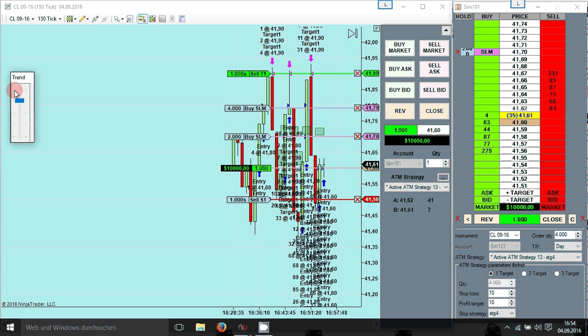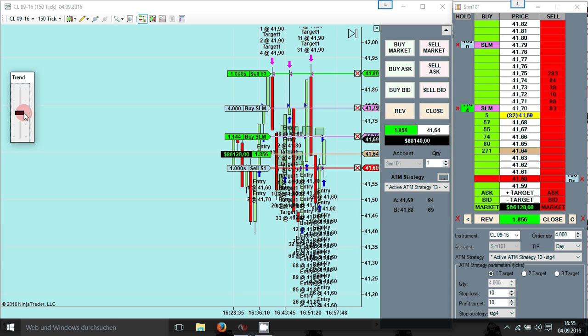So let's go for the next trade. We have to go really slowly on that. 2,000 contracts is not that easy. That's a big volume, and we need to get filled for all our contracts.